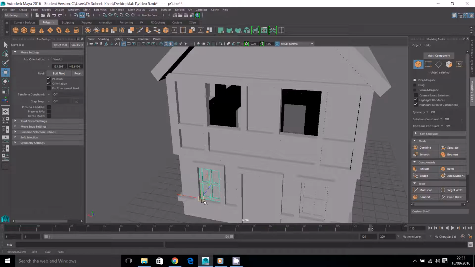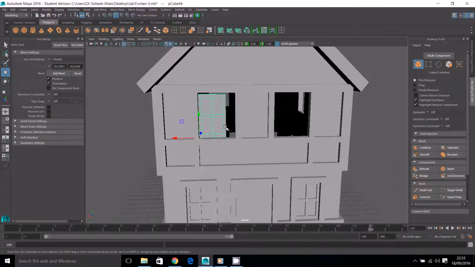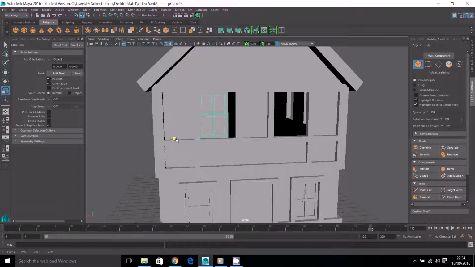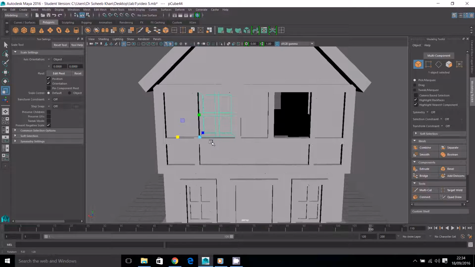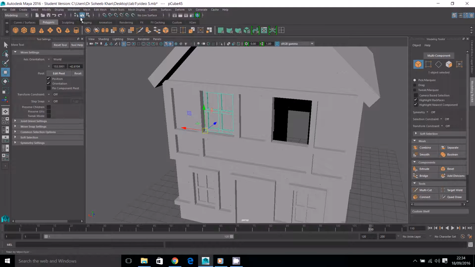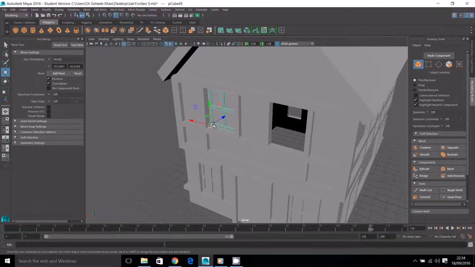So I'm going to Ctrl D that and move that to the top here, so I'm just going to snap that for now. And obviously this is not the right size, so I'm going to turn the snap off for a second and just make that slightly bigger on that side, and same onto this side, so just fill it up a bit. There we go. And now I can Ctrl D and move that also to this point. Turn my snap on and move this one just here.